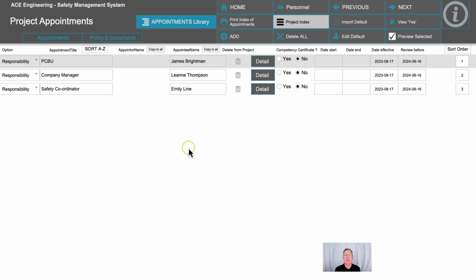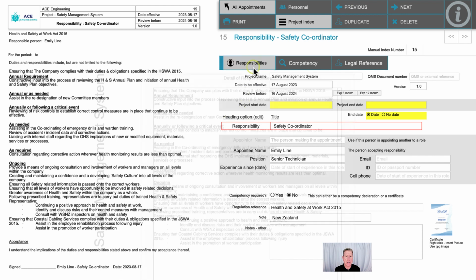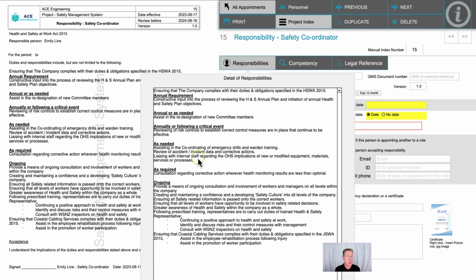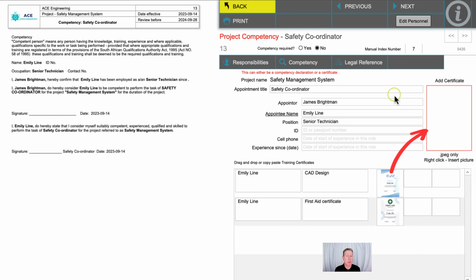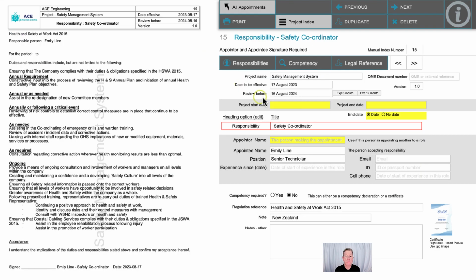So how this works is we see the ones relevant to the business at the time or the particular project, and we can look at the detail of the person there, and that content there can be edited to suit this project. We can set out their competencies, or we can even add in a certificate if there's one available. And of course, all appointments and responsibilities must have a defining date, which can be short for a period on a project, or it can be more long-term within the company itself. You can make reference to a particular act or legislation, and if it's project-based, you can add in the dates.